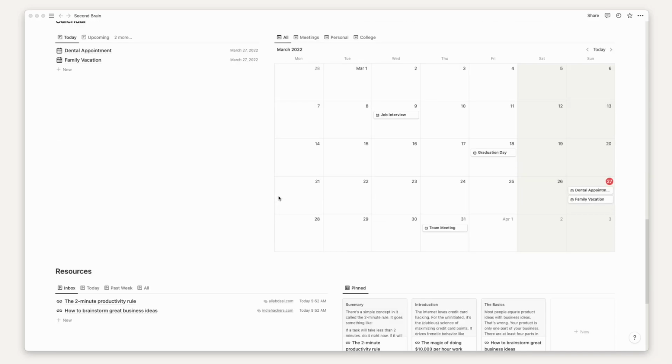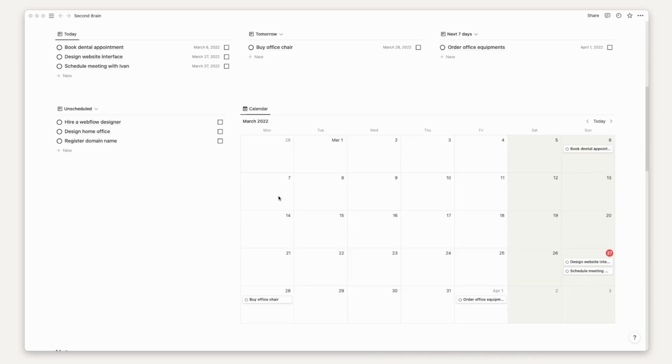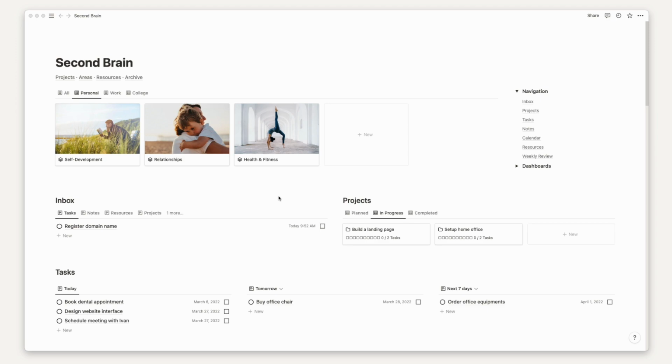Today, I'll be giving you a quick tour of my Notion second brain. Essentially, I'm using Notion as a powerful knowledge management tool where I capture everything from ideas, meeting notes, important dates, and videos in one place. This system allows me to resurface all this knowledge and information I've collected over time to use for my relevant projects, tasks, goals, and content creation.